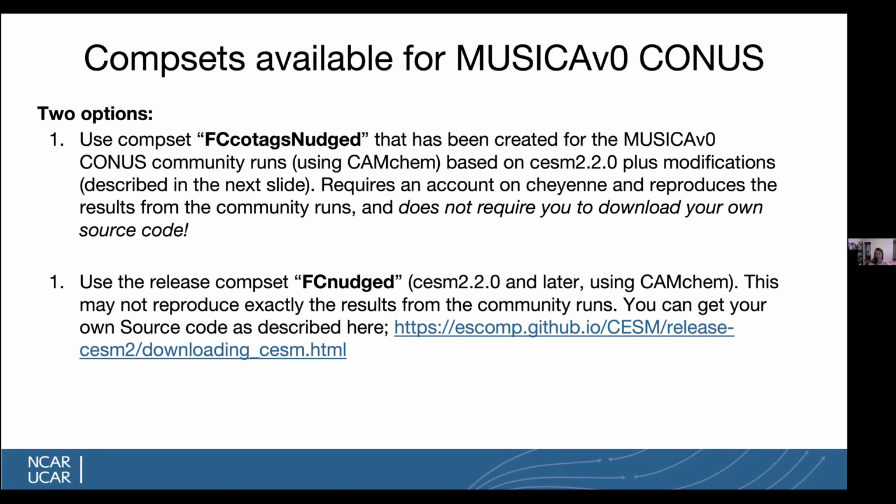But as I said, today we want to teach you the specific setup of our community runs. And so we created a new Compset that is called the FC CO tags nudge. The difference here is the CO tags, because in this simulation, we also added specifics that you can run with CO tags or tracers within this model version.